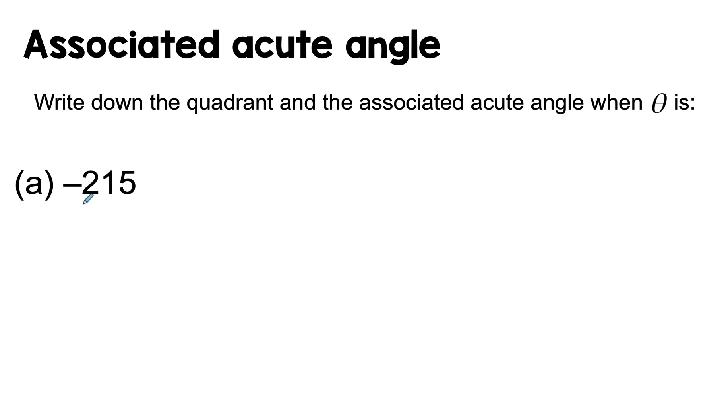So what is negative 215? Well, a negative angle is an angle that goes clockwise on the unit circle. We're used to going anti-clockwise when we're calculating angles but this goes clockwise. So right now we need to determine which quadrant it belongs to.